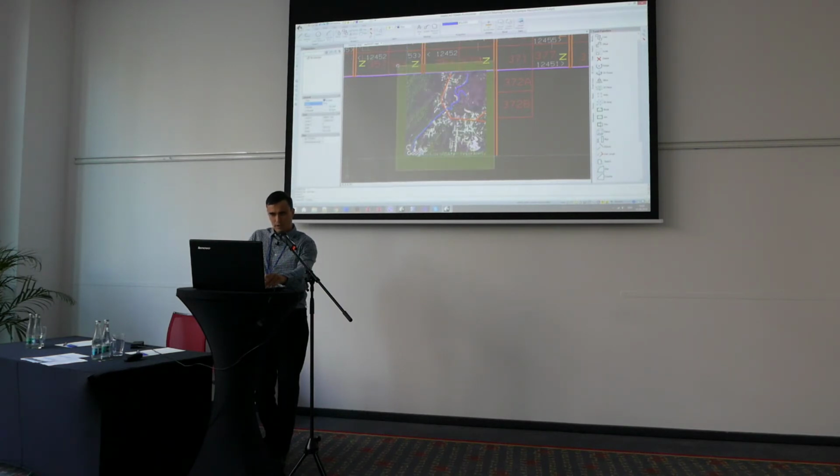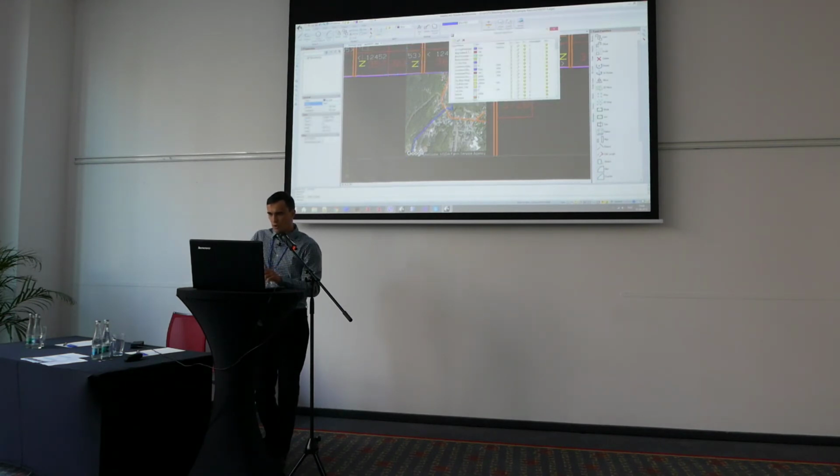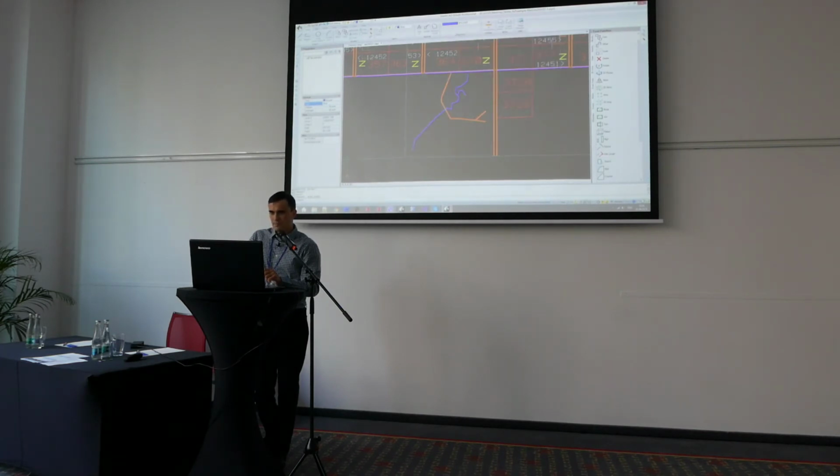Now it is on the raster layer, and now we switch it off. Voila. And we have the streets and the river here.